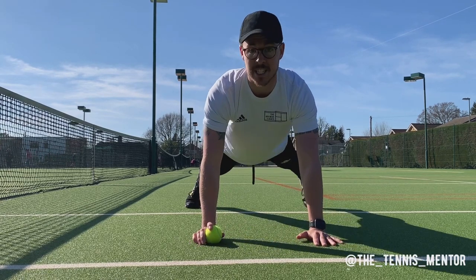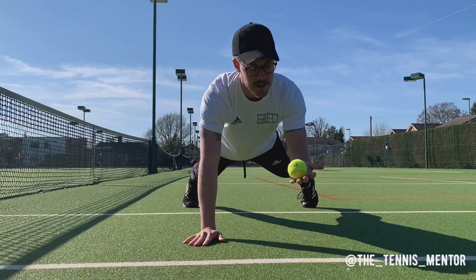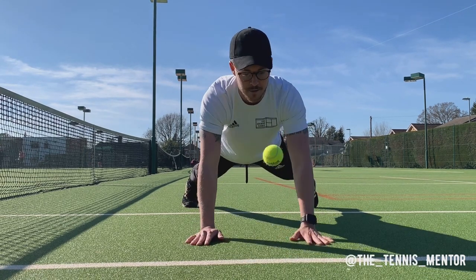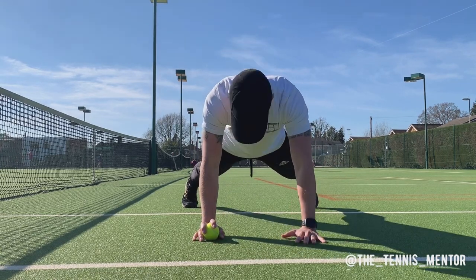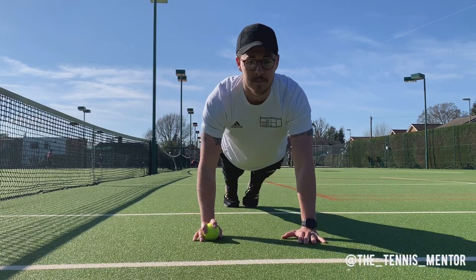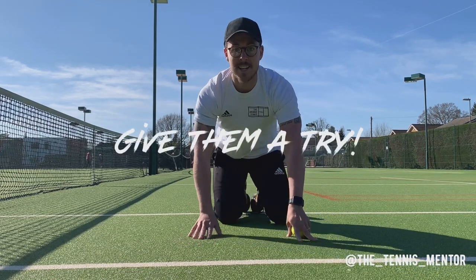If you wanted to make it slightly tougher, you can see if you can do a rally by yourself. 1, 2, 3, 4, 5, 6. If you want to make it tougher still, do the same thing with your feet together. 1, 2, 3. Give those a try. Let me know how you get on.